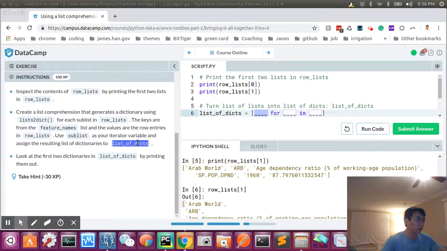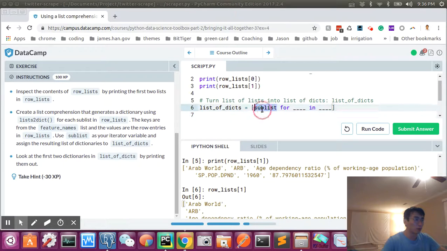So we want to use this sublist as the iteration variable for, what do we want to iterate? That's a good question.